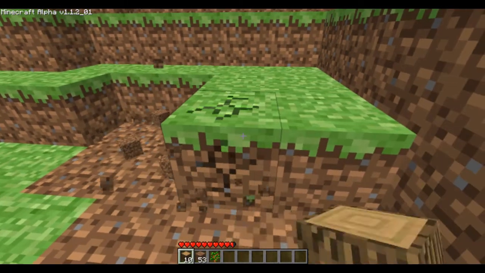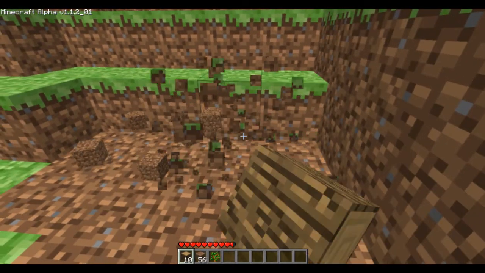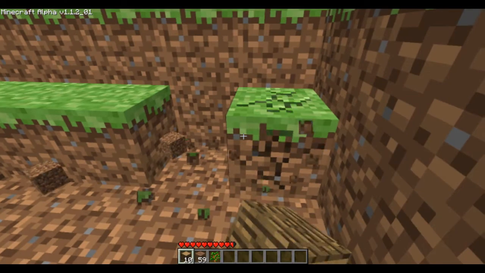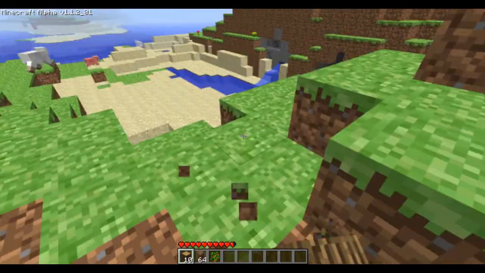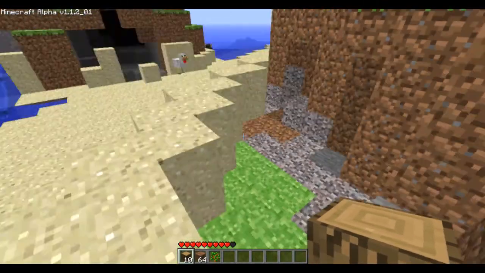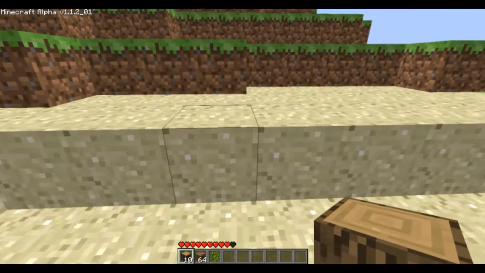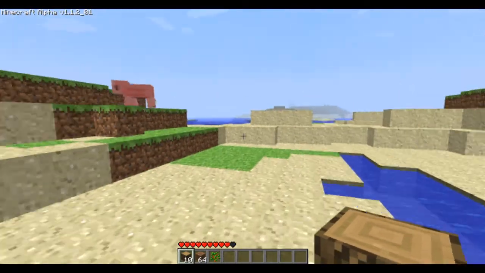Alright. Just gonna clear off this little patch here, and then I'm gonna be done for the... Actually, I'm just gonna get 64. And this should be it. Nope, one more. There we go. So now, oh shoot, fell into the hole there. Alright, so now I'm gonna mine out the spot where I'm gonna put my house.